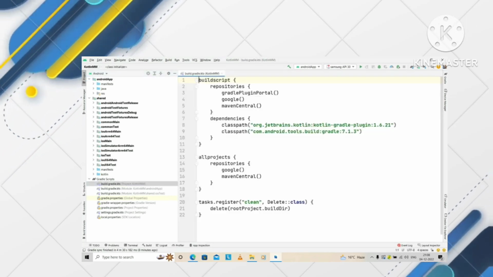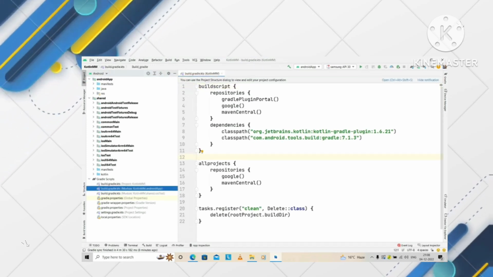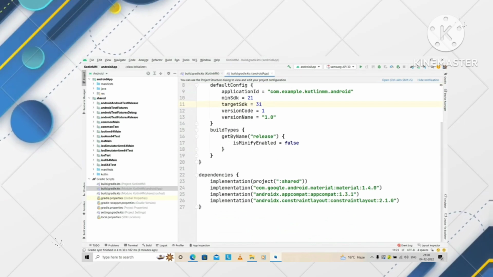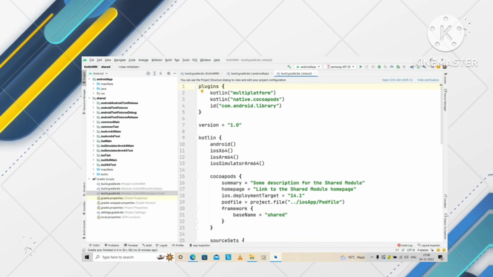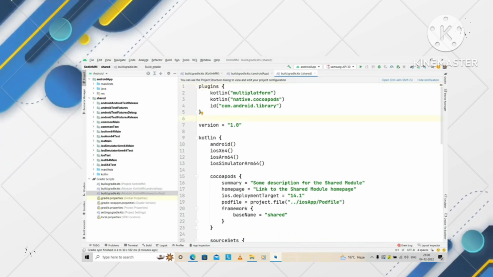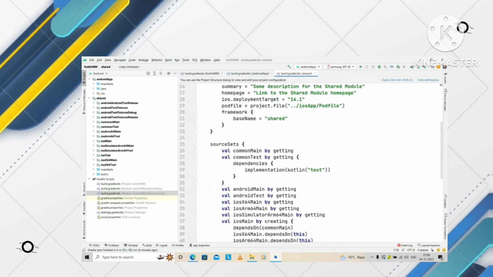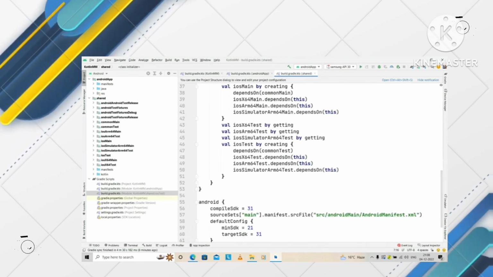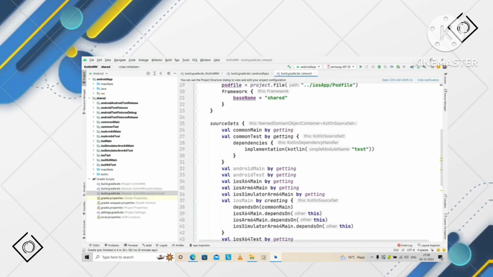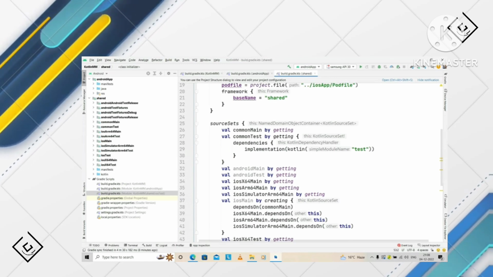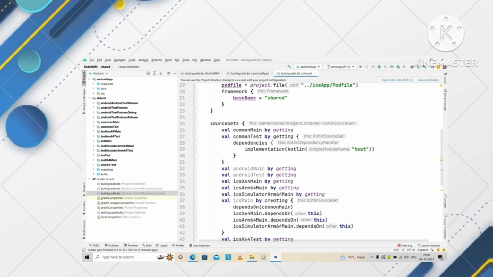But let's see what the Gradle has. If you go to this Gradle, simply we have nothing in it. This is for Android, and this is native CocoaPods, which means for iOS. So this is your base name, shared. We can share this code to iOS, and simply the target and stuff like this. We'll describe how it works in those cases.